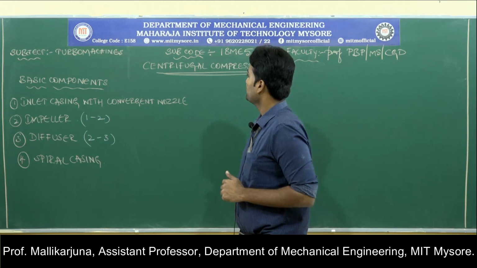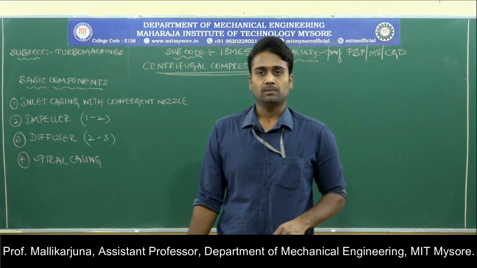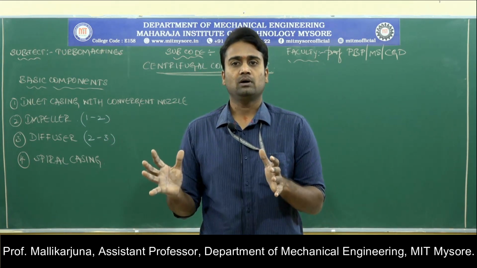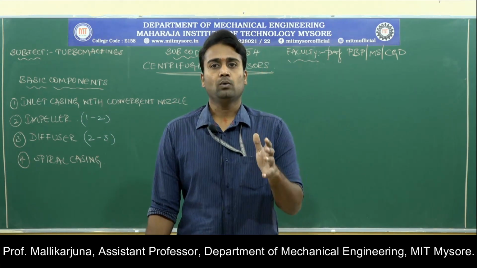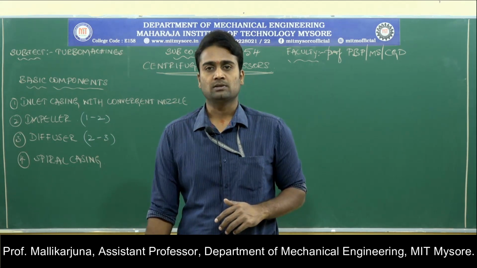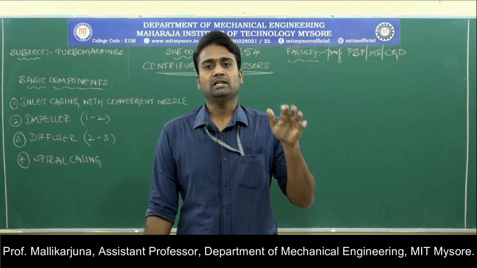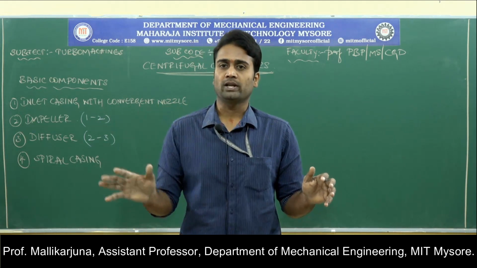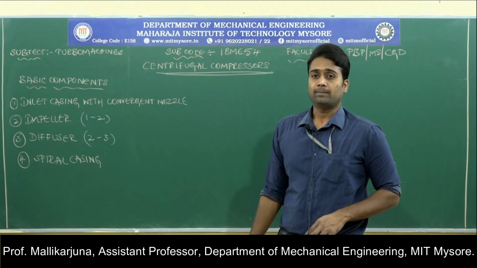Out of those power absorbing machines, one such machine is a compressor. A compressor is a device used to compress the fluid, or in other words, it is used to raise the pressure of the fluid. Now, based on the action of the device, compressors are classified into two categories. If the action of the machine is reciprocating, then I will call the compressor a reciprocating compressor. If the action of the machine is rotary, then I will call the compressor a centrifugal compressor.